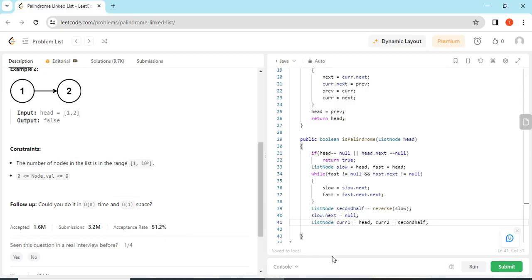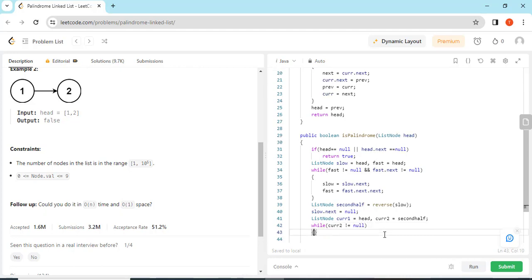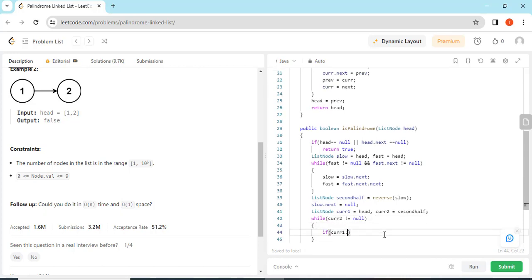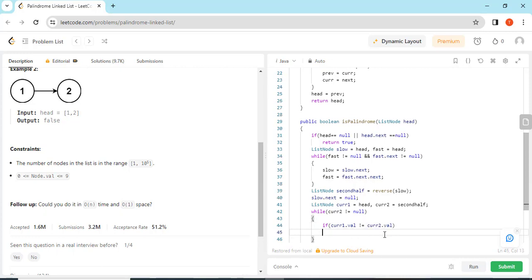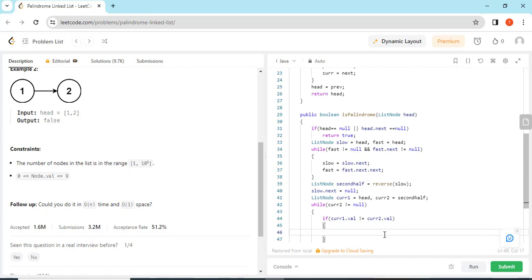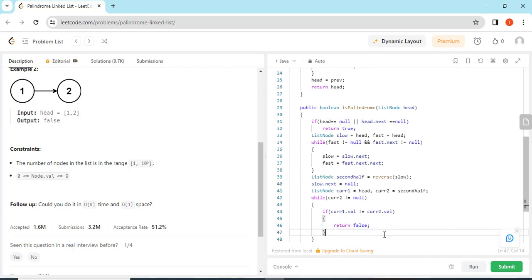Now let's write the remaining logic. Here I have to take a loop saying while current 2 not equal to null. Inside it, if current 1 dot val not equal to current 2 dot val, and this condition is true, I have to return false.